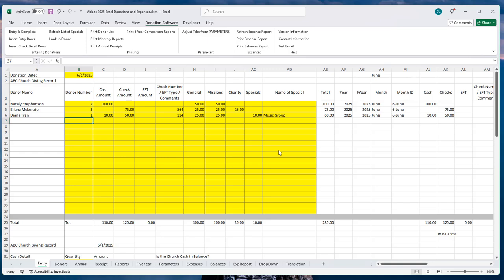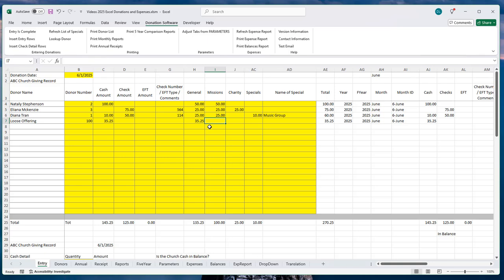Our anonymous or our loose offering. And so we've assigned donor number 100 for our loose offering. And so that's the cash that came in, and it was $35.25. And all of our loose offering we put into our general fund.